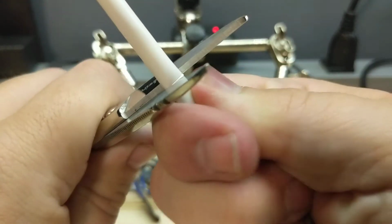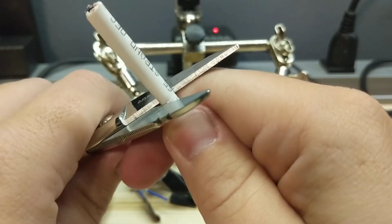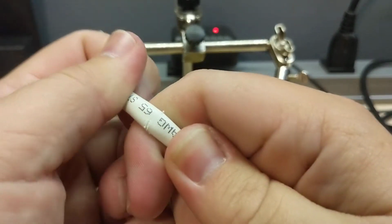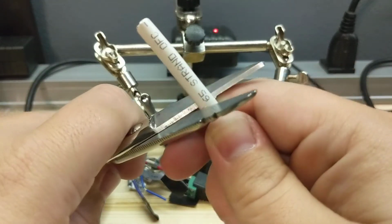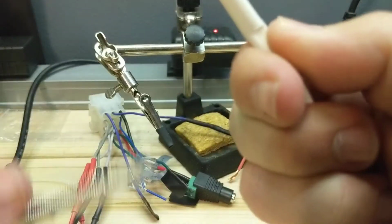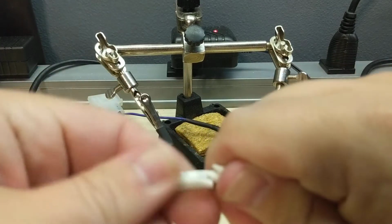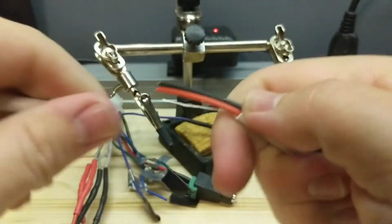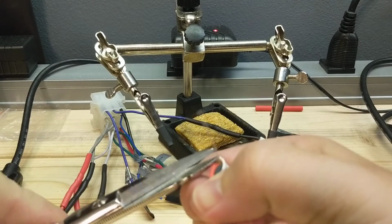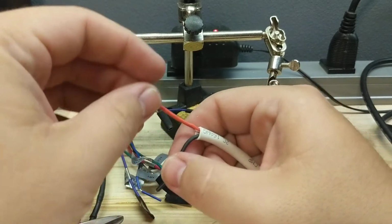So what we're gonna do is take our, what is this, lineman scissors? Not lineman scissors. That's cabling scissors, whatever you want to call it. I forget the name. Slice a little bit around the jacket. There we go. So we got the jacket off, and then we're gonna cut that little guy.